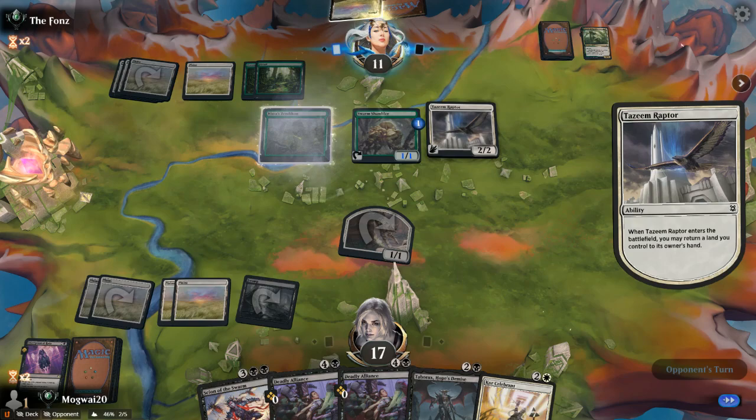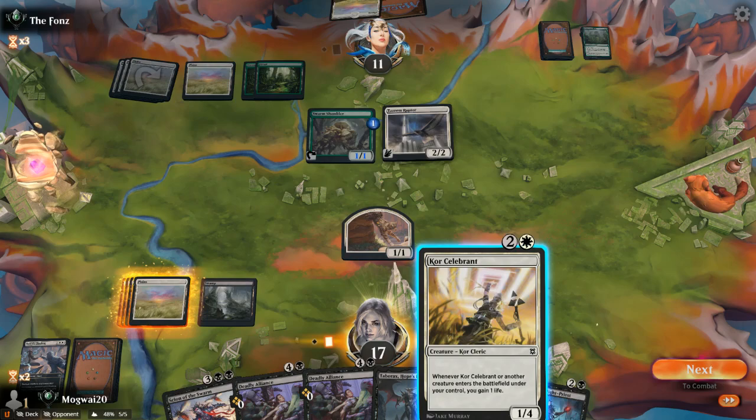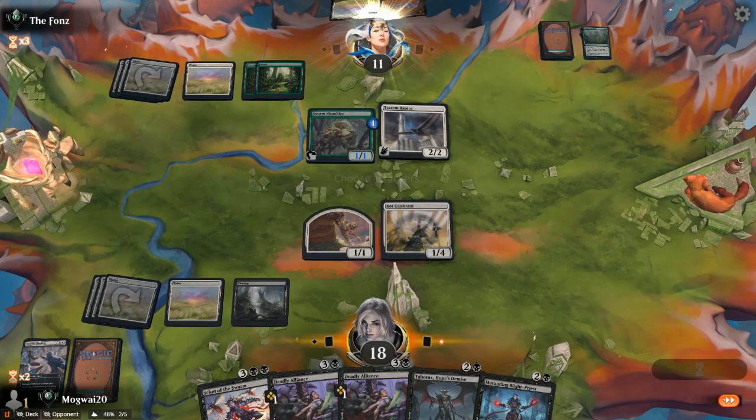Zendikon's gone. My enchantment's gone. Okay, fine, you got a land. Really would love to draw some decent cards at some point. I'm going to start taking a few hits as all. My opponent will build up their Swarm Shambler. I think I'm down for that. I really obviously do need to draw a fifth mana.